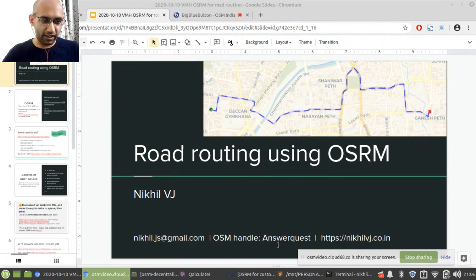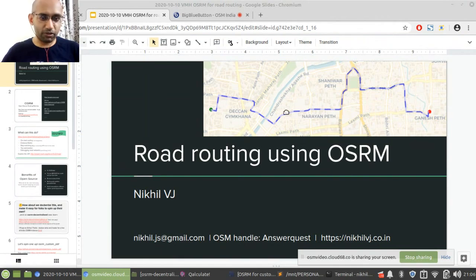It's a software that does on-road routing, as you can see in the screenshot over here. You can see from one place to another, it is giving you the on-road direction. And this is completely from OpenStreetMap data using open source technology. There has been no paid mapping services like Google or Here Maps or TomTom used in this.